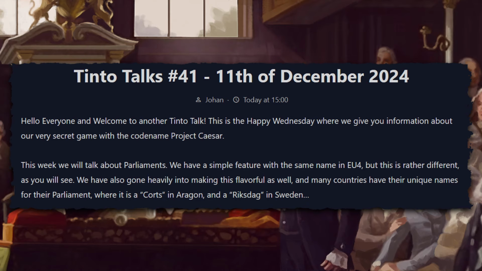So he does also add here that this time they're also going to add a bunch of more flavorful things to the parliaments, so they aren't just the same wherever you play. Many countries will have unique names for their parliament, such as courts in Aragon and a Reichstag in Sweden. Probably butchered how that's said, but there we go.